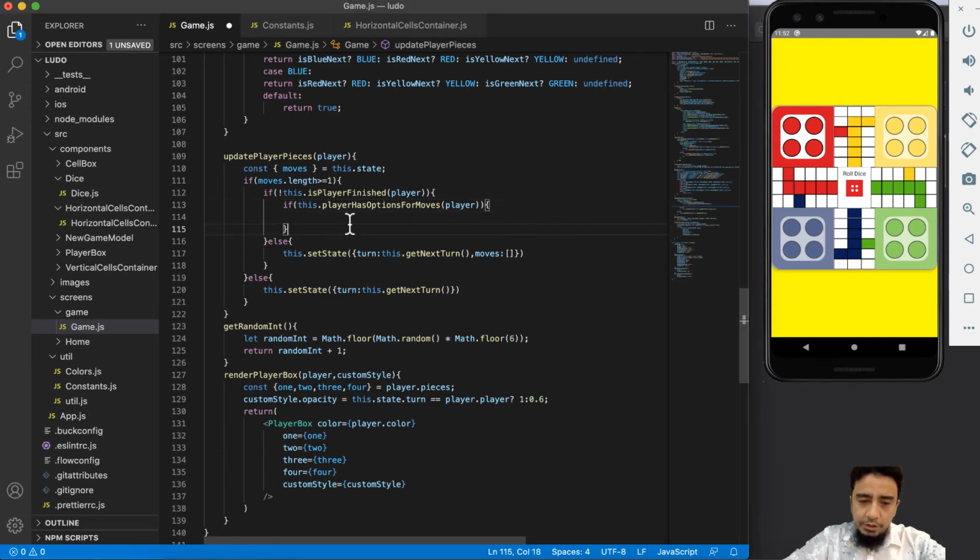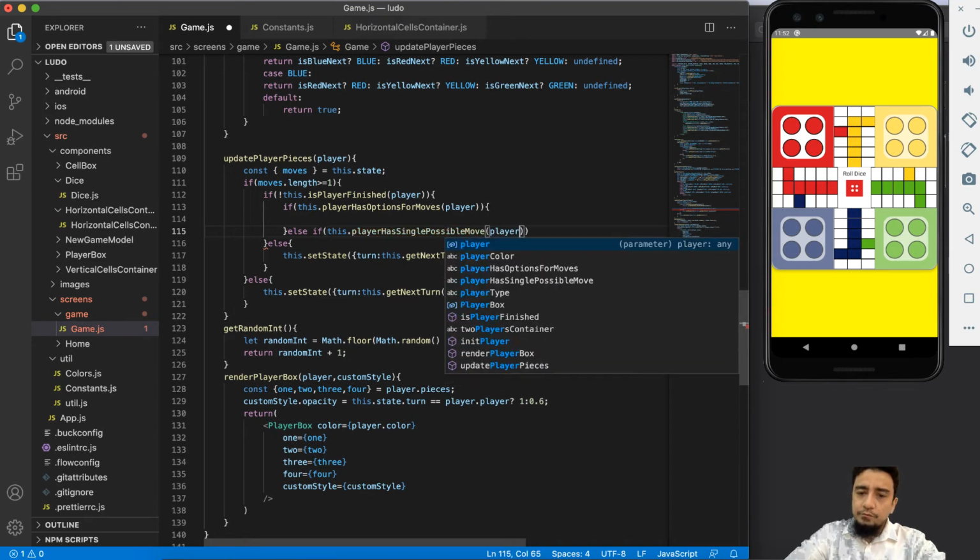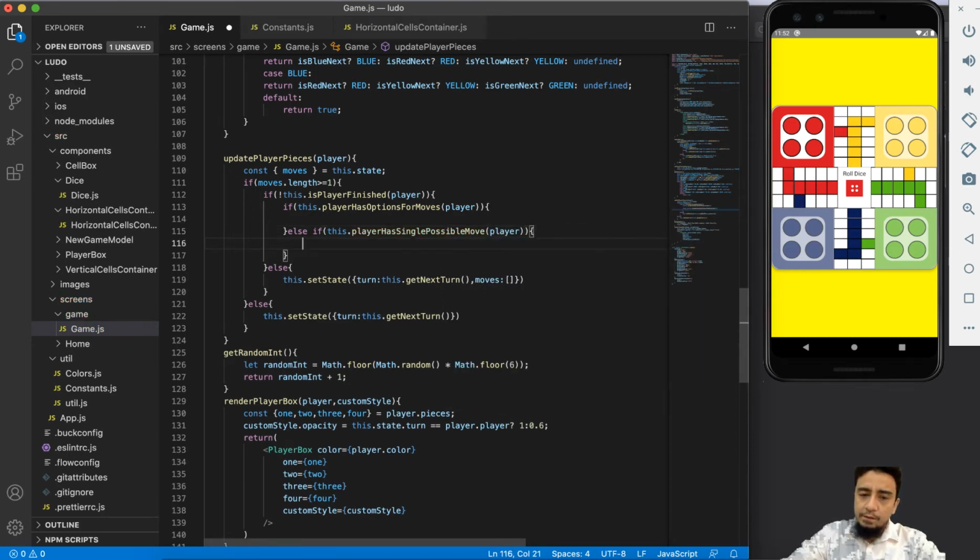And another condition is else if the player has single possible move. Now an example for this condition is going to be, suppose the red player has 3 of its pieces at these 3 positions, R18, R17 and R16, and one of the pieces is at R1, and the player gets 5.